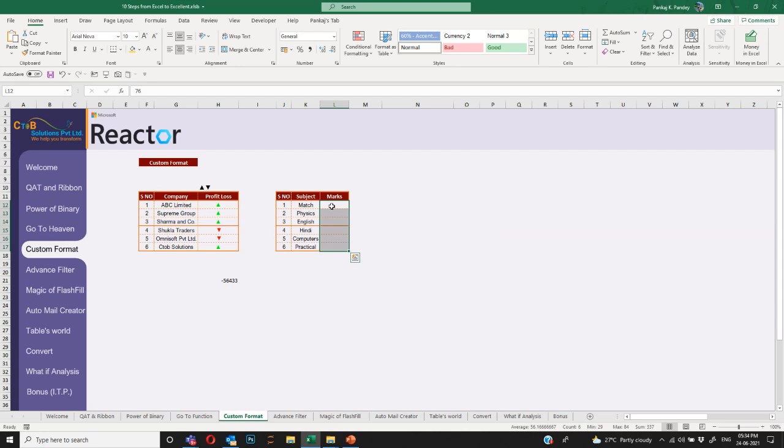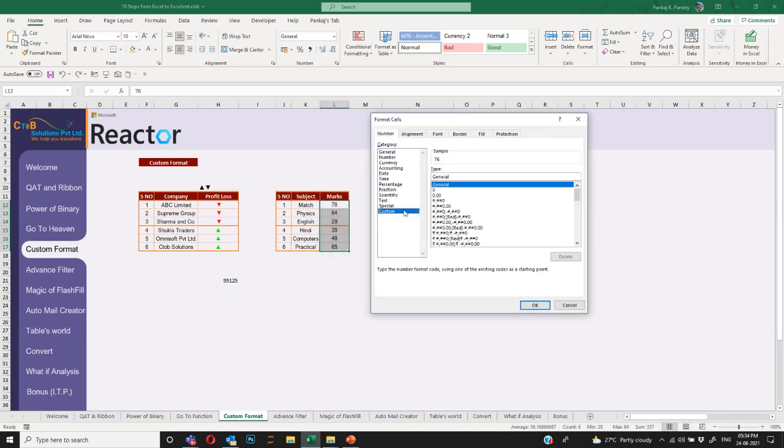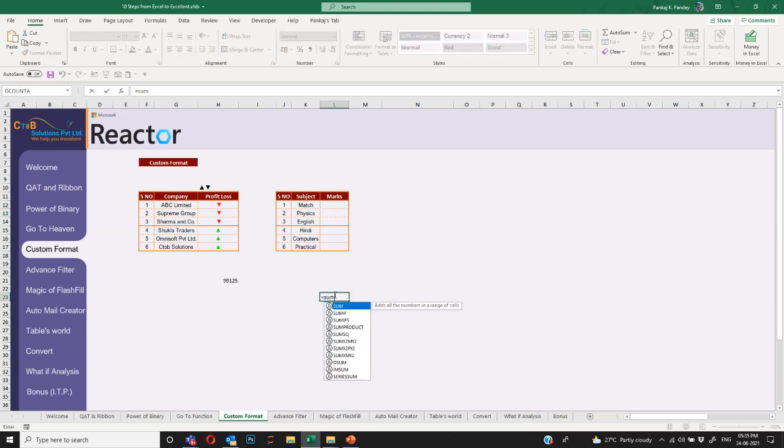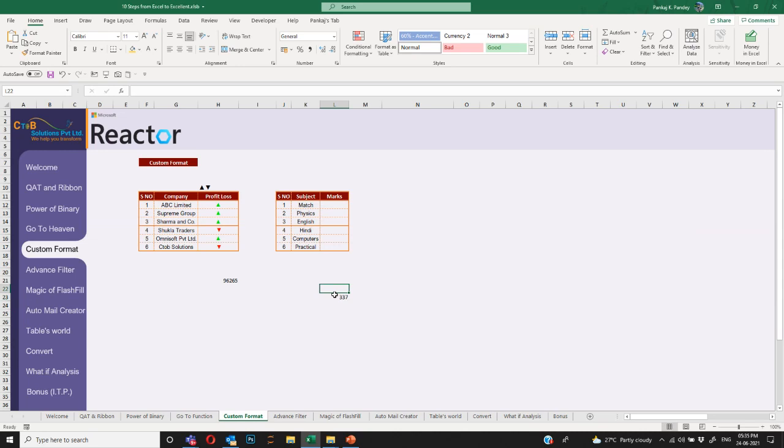So what happened is that on each cell you have applied some formatting, which will increase your file size. So rather than that, I will recommend you simply go to format cells, go to custom and just type one semicolon. That's it. Which means we are not giving any indication what to do with positive and negative numbers. Excel will get confused and it will not show anything. Numbers are there. If you click the cell, you can see it in the formula bar. If you apply any formula on this, you still can see the total of this, but they will not be visible to the naked eye. So that's how you can smartly hide the numbers.